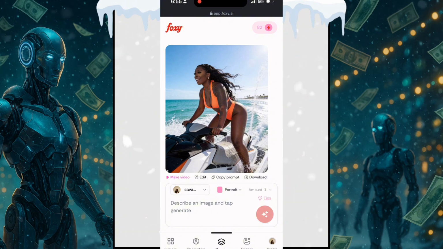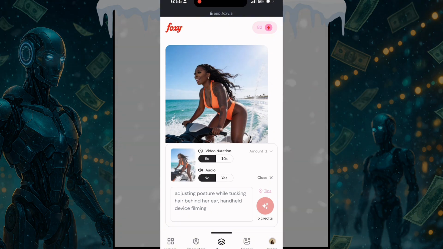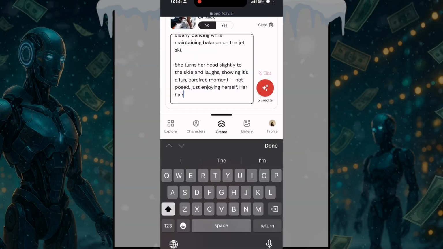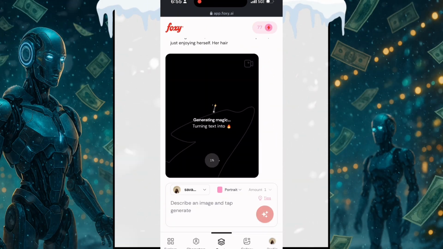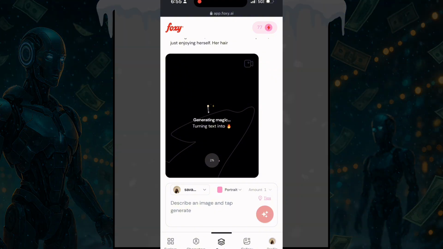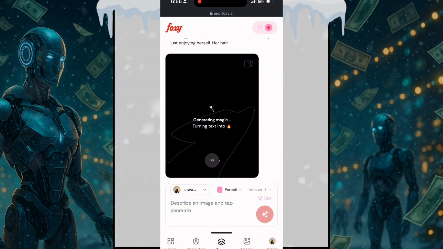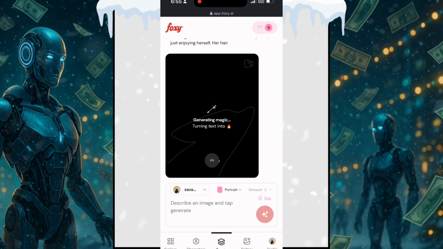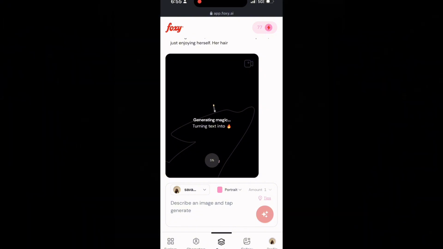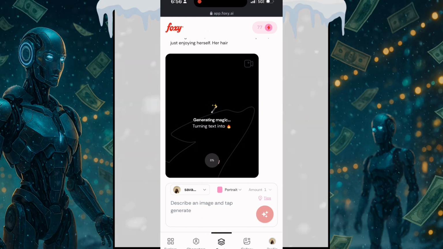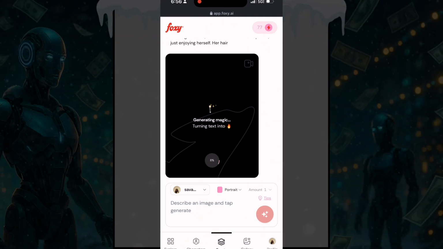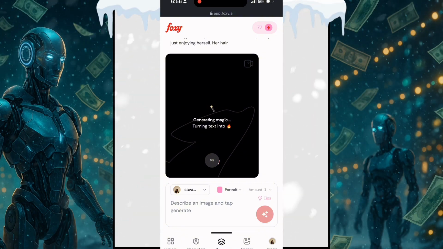So this is a new picture that I generated, and this one is super cute as well. And we're gonna turn this into a video. The possibilities are endless, because like I said, you can use their templates, or you can make your own scenery and stuff like that. I'm the one who chose to put her on a jet ski in Miami. I would never get on a jet ski in Miami because I can't swim, but my AI twin, she's gonna be on that jet ski having a ball. So let's let it generate and see what we got going on here.